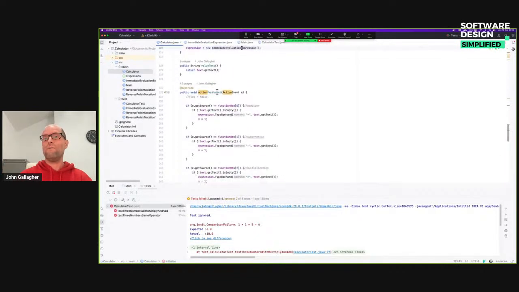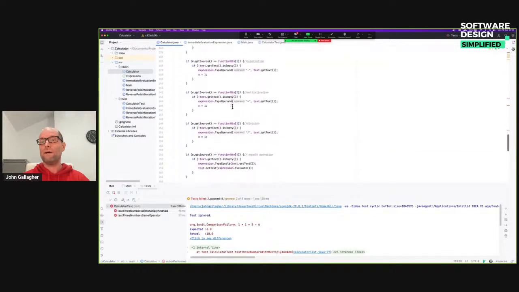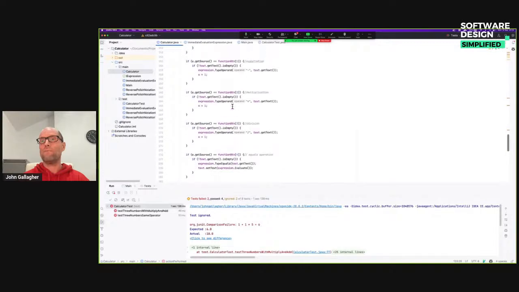If I scroll down the action perform method, you can see it's changed quite a bit, quite a lot simpler.